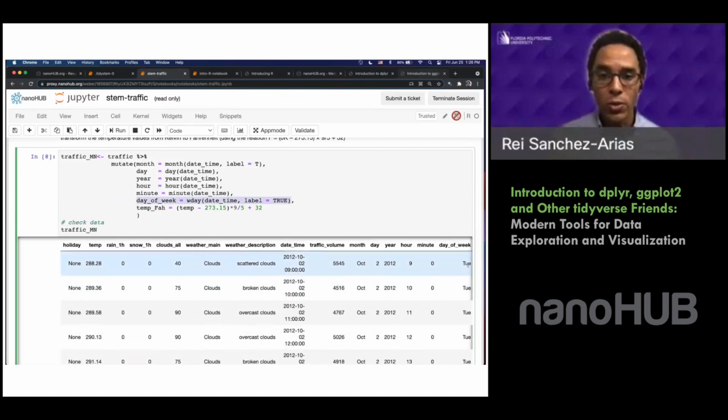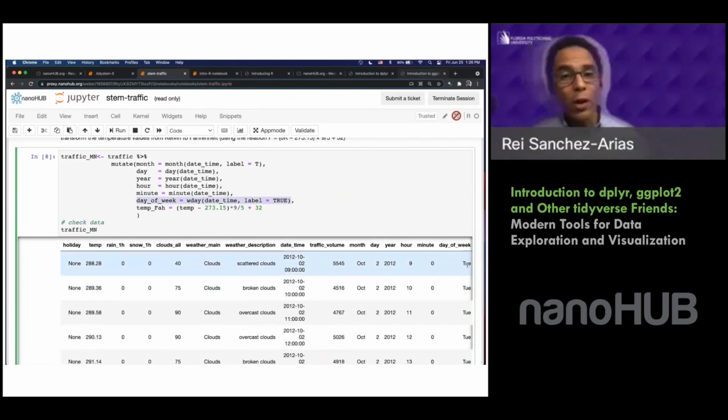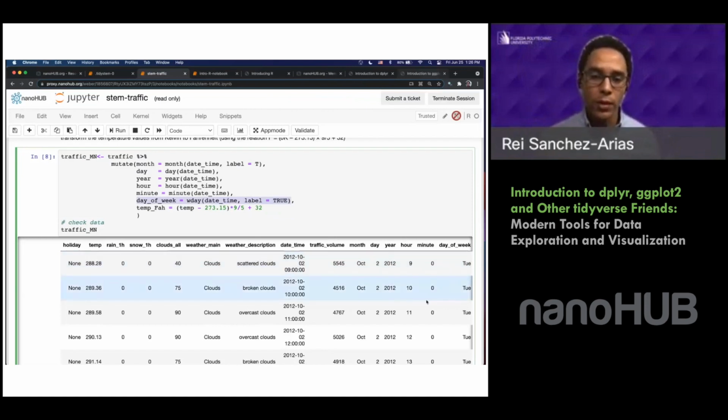And you can see it was a Tuesday. So it's very powerful. As I said, packages are designed for very specific purposes, and there are researchers that are passionate about it, and if we want to be efficient, we might as well use them.